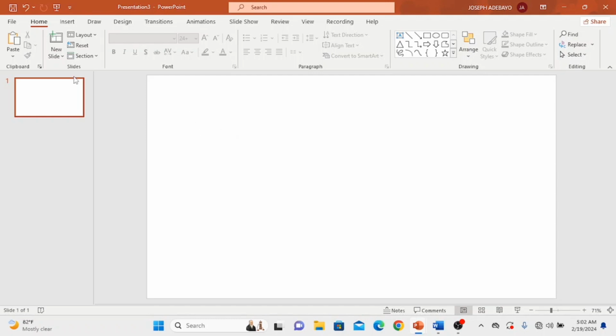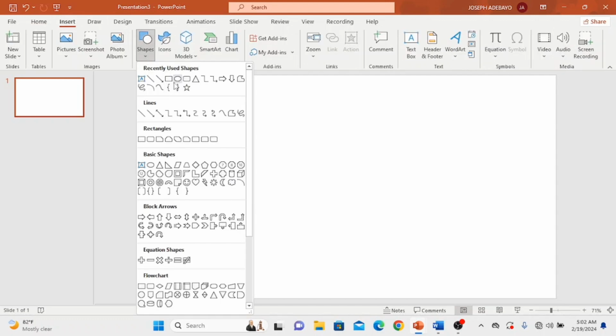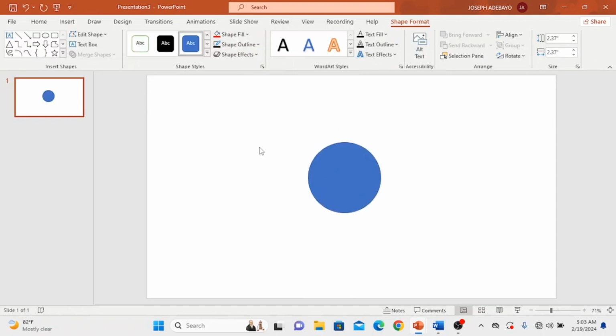all I need to do is to come to this section, click on Insert, then click on Shape. Then I'm going to click on this oval shape. Once I click on the oval shape, I'm going to press Shift on my keyboard, then drag it like this until I have the desired shape. All I need to do once again is to press Ctrl C, then Ctrl V in order to copy and paste.